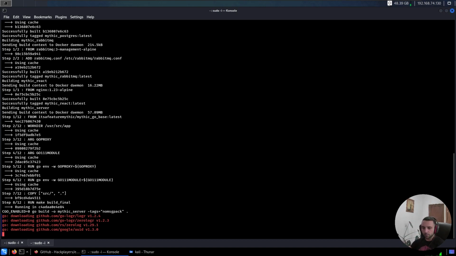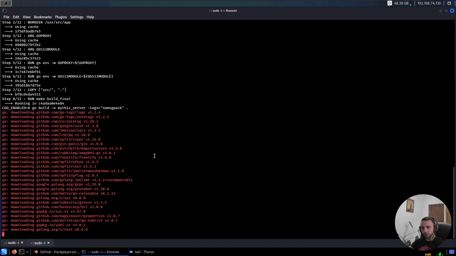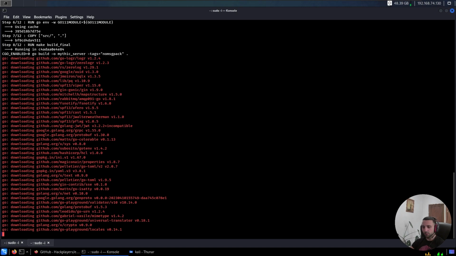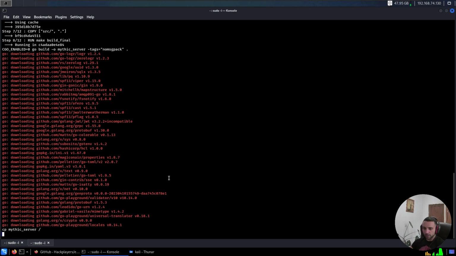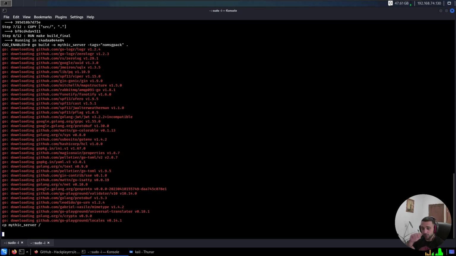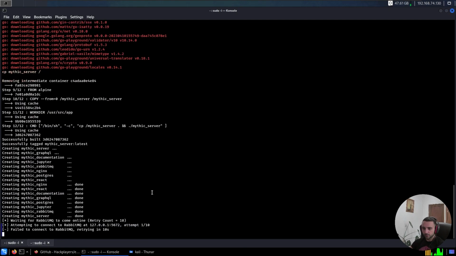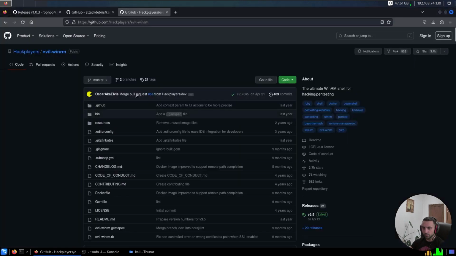So after all the dependencies have been built, I've already set up that tool to be used with SSL with a self-signed certificate. The next step would be just to generate an implant, download the implant, and then execute some assemblies to gather more information about the Active Directory, see what misconfigurations we can exploit, see what our user can do, and so on. Now this shouldn't take that much time, at least that's what I believe. So let's see, yep, should be alive now.